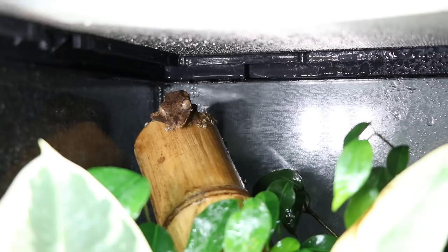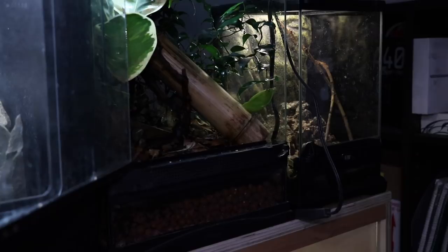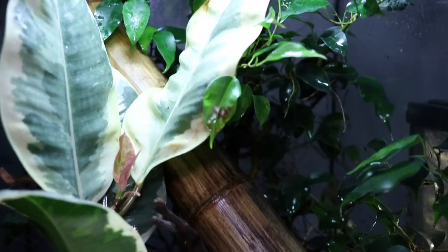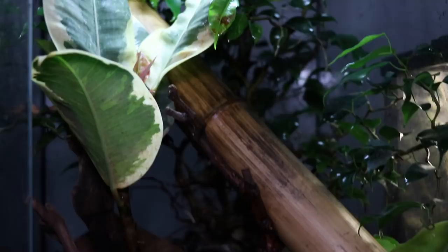For UVB bulbs, I strongly recommend T5 high output bulbs — whether that's Arcadia or ZooMed, it's not a big deal, pick whichever you like. A 5.0 UVB or a 6% Arcadia bulb would be good. If you set up the cage properly it should allow a good UV gradient from the highest point down to areas with none, allowing the animal to self-regulate its UV requirements and D3 production. If you're including a hot spot, I'd recommend placing the UV right where that hot spot is, since there's debate about whether reptiles seek UV independently or associate it with heat and sun.